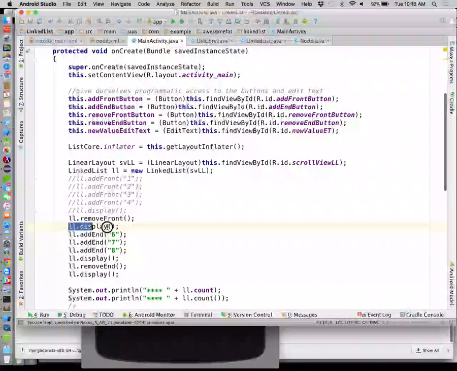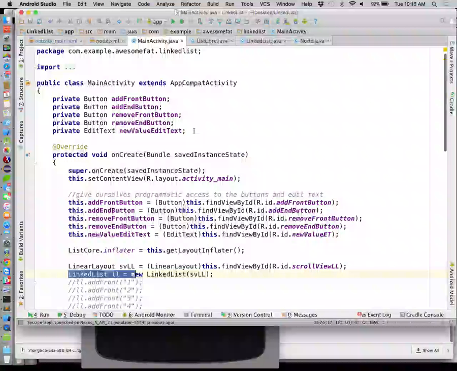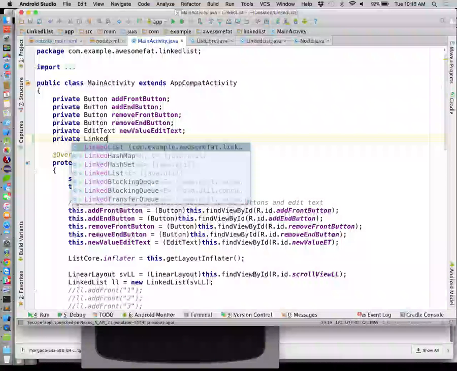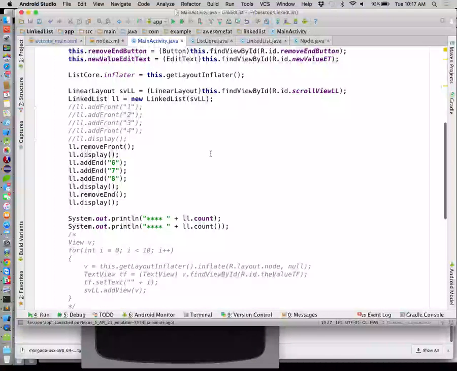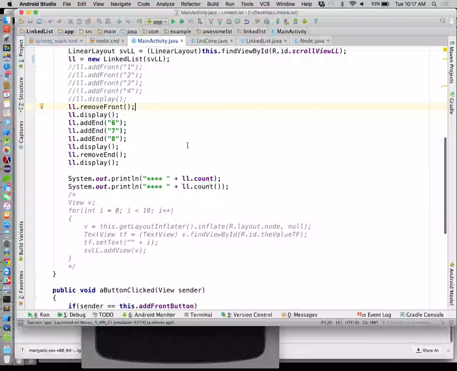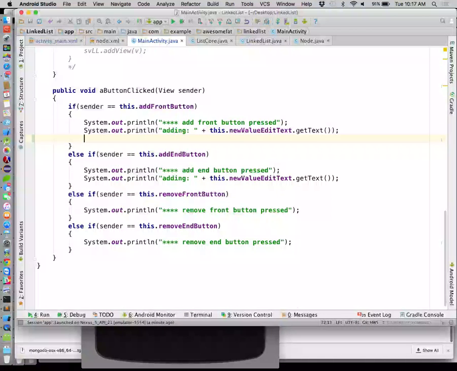So our display function here makes our linked list always show the next dude, right? It updates the thing, and that already works. So what we need to do here is take our linked list and make this guy a global variable. Private linked list LL. Then right here we can say LL is equal to that, and then that'll fill it up. And then just as an example here for add front, we would say LL.add front, this guy.